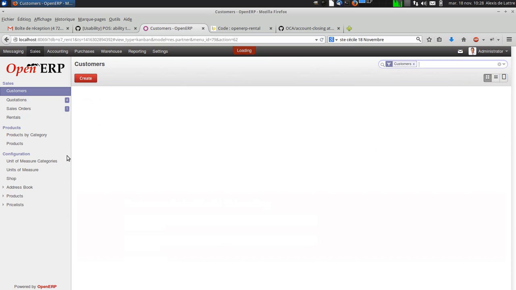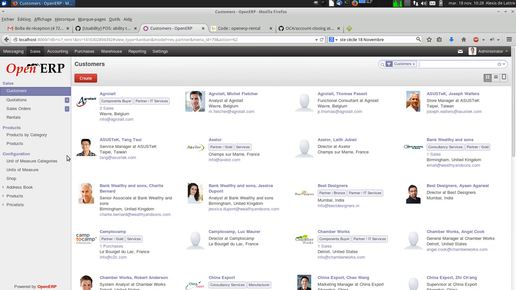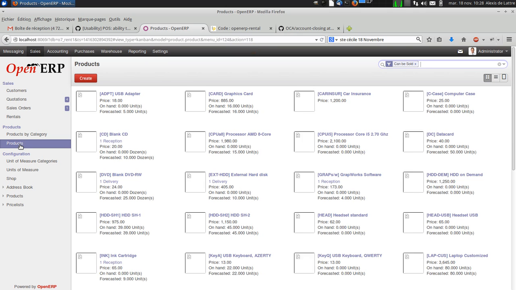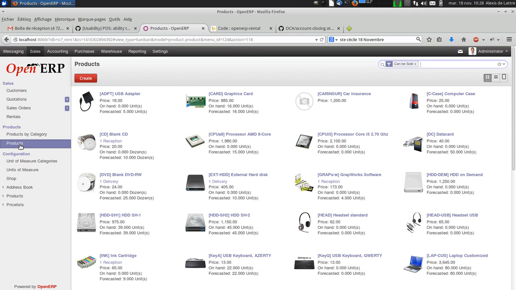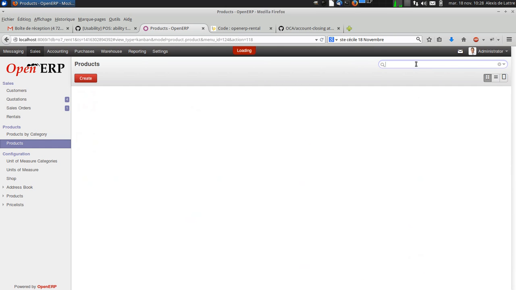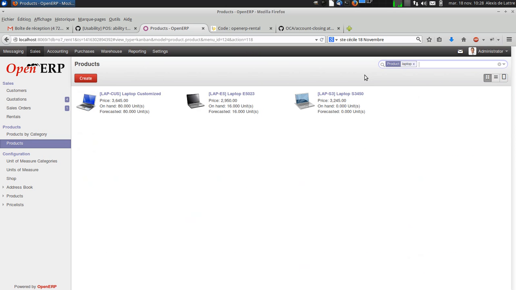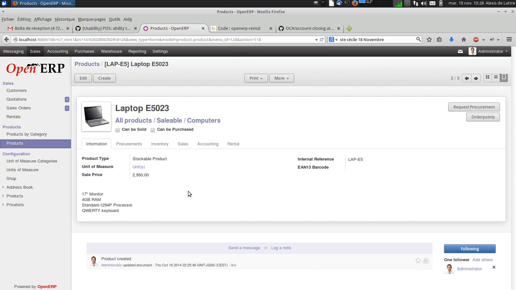The next step is to create the rental services associated to your rental products. In order to rent something in OpenERP, you should have two articles. The first one is the hardware product. Let's imagine that we'll use this laptop, for example, which is in the demo data of OpenERP.